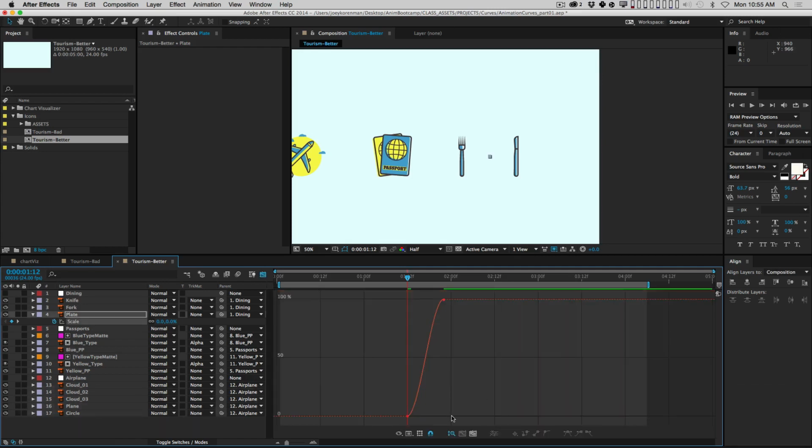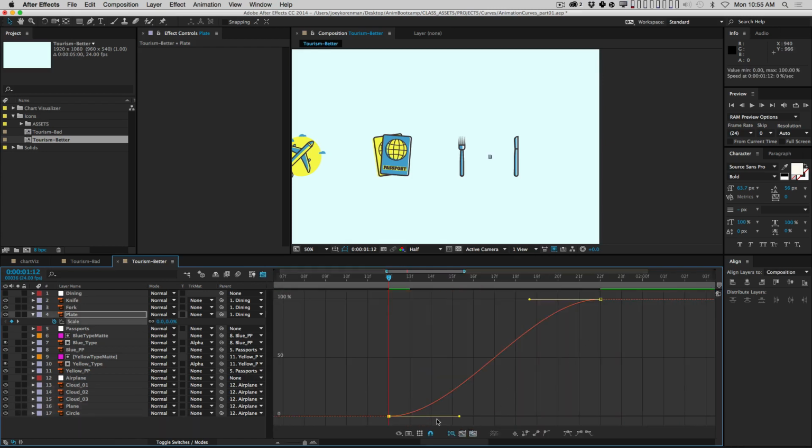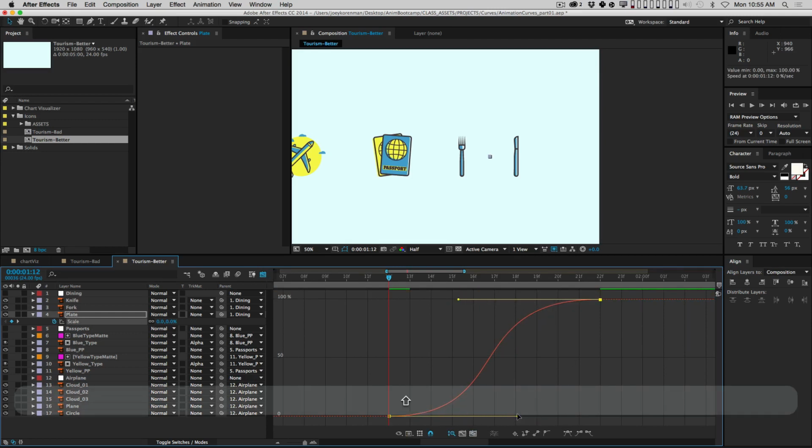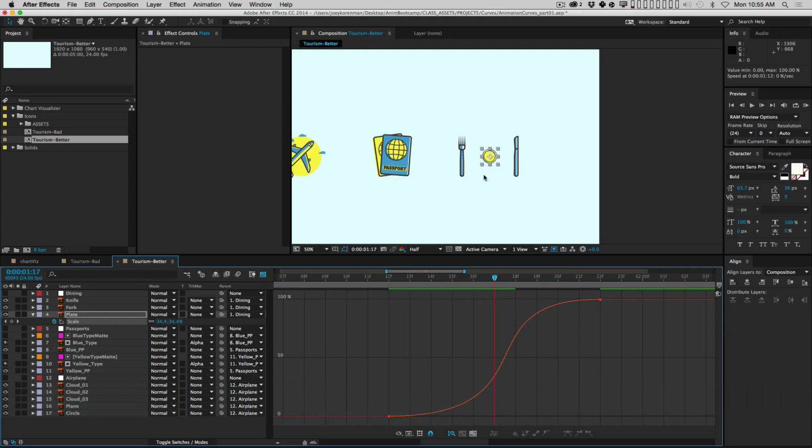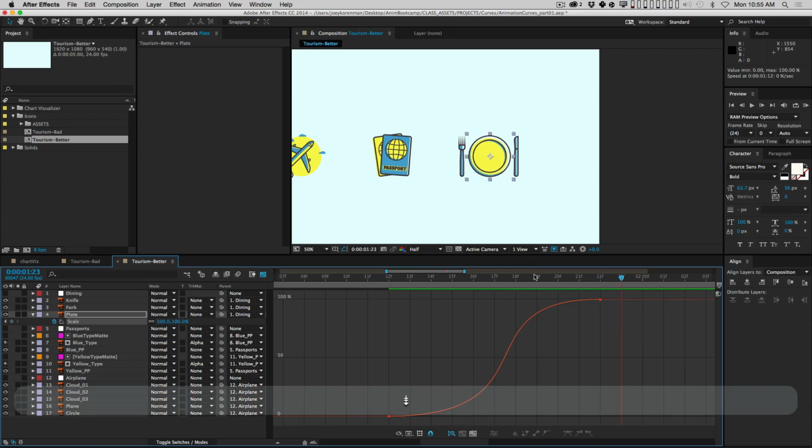We'll go into the graph editor, and let's try just doing a really, really extreme S-curve, right? And so an extreme S-curve like this, it means that at the beginning, the plate is barely scaling up, but then over these next few frames it goes really quick, and then it slows down again, right?